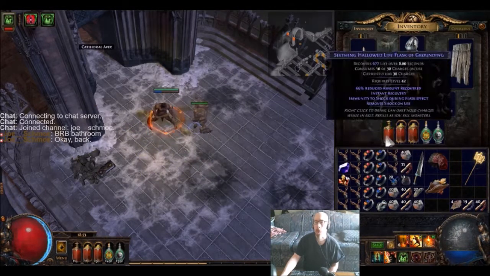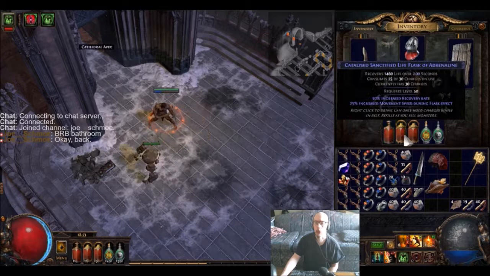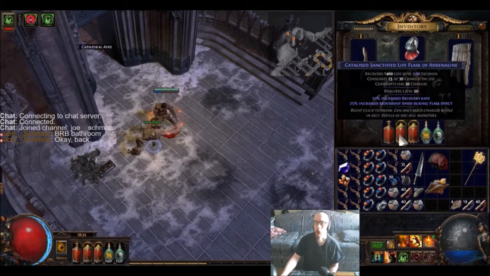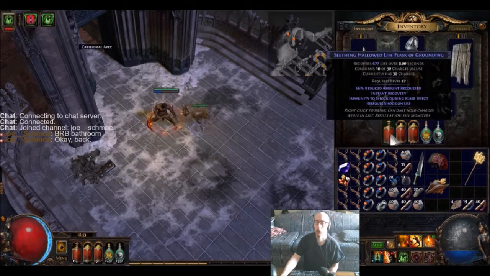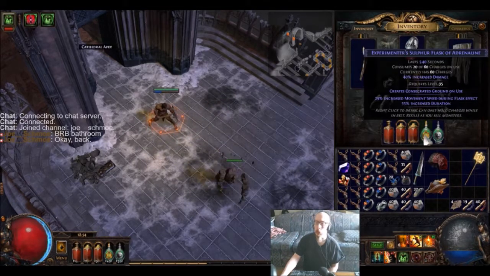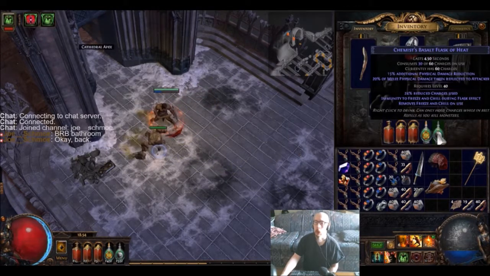I guess I can show you my flasks too. These are all centered around. Okay, that's instant recovery. But yeah, I got movement speed here, so that should help. Little bit of life leech there. Some damage boost with some movement speed. Definitely gonna need it. And a bit of defense there.